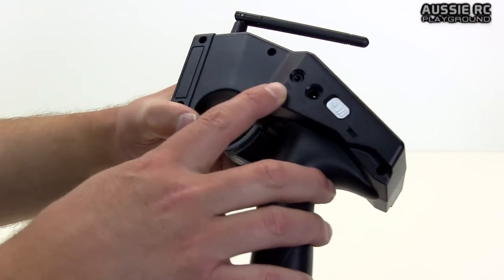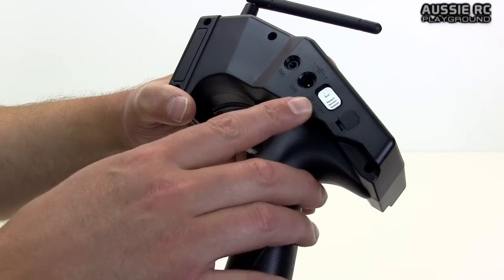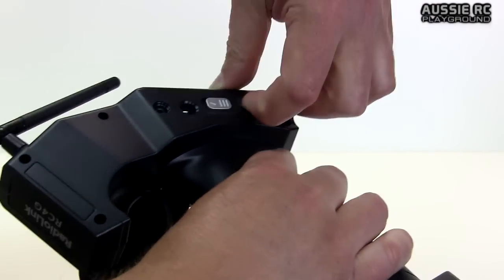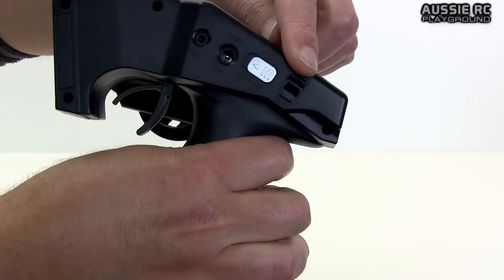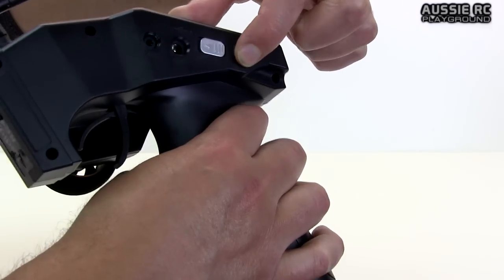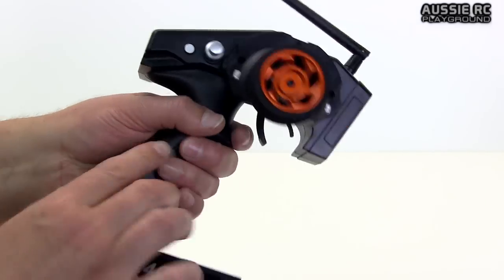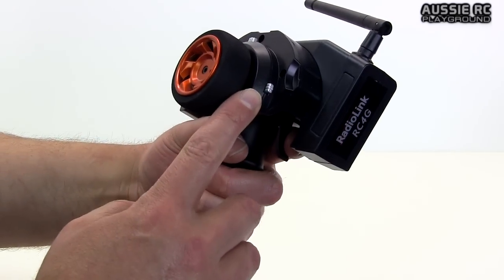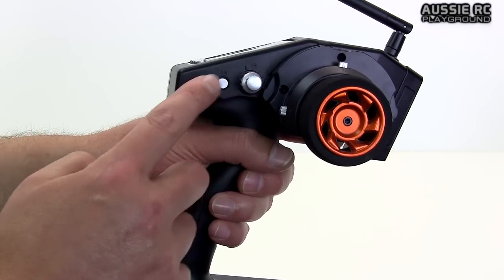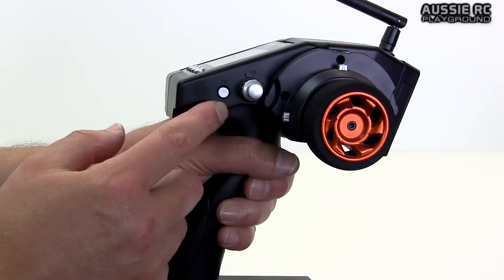Over here we have a simulator port, so you can plug a little simulator in there, charging port, on and off switch, and this here says data, but it's not really a data port. If I open this up, it's actually empty. Now I'm not sure if maybe they changed their mind midway through production and decided to not include that USB port, but that's blank. On this side you have an auxiliary button just here, throttle trim, steering trim, and then of course you've got your other 2 channels just here. Your knob here will adjust your gyro, and this one will just turn on and off.